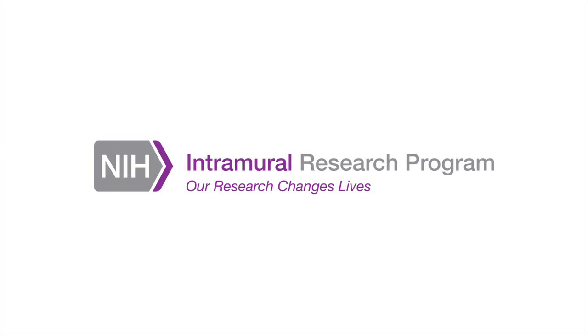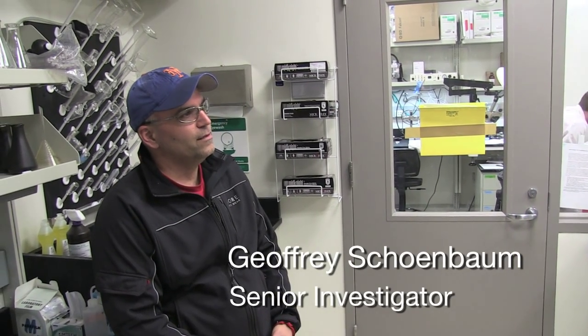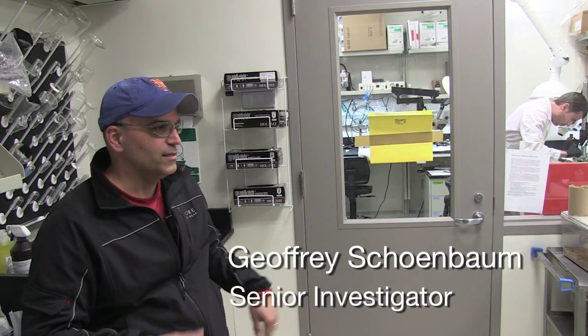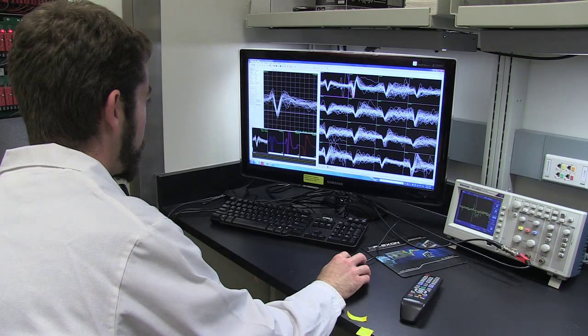The lab is basically a psychology-based lab. What we do is study associative learning and decision-making — I think of it as sort of judgment — and the neural circuits that mediate those processes. There's good evidence that addictive drugs generally, and psychostimulants in particular, cause long-lasting changes in these brain areas. So it's a reasonable hypothesis to say that at least part of addiction is due to drug-induced changes in these areas and how they do their job. If we can understand their basic function better, we can understand how drug-induced changes might modify that.